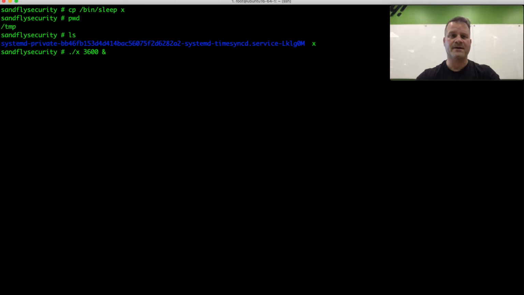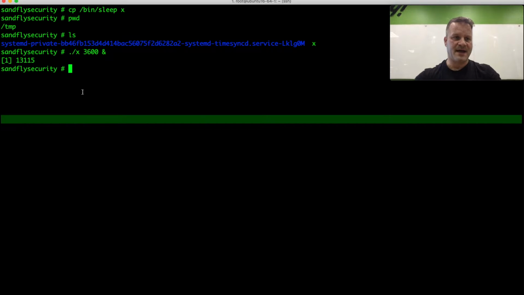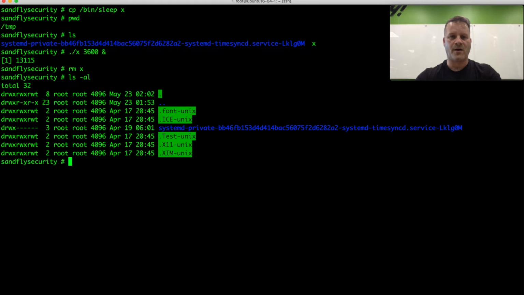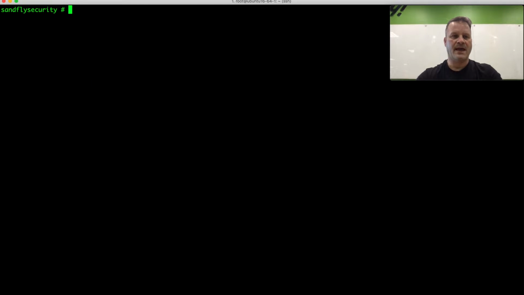So after 1 hour, the sleep command just exits. It doesn't cause any damage. This is a great way for you to play with these techniques on your own Linux boxes. You won't cause any trouble. So we send it to the background. Right here, we can see we have our process ID. Now I'm going to remove the X command. This is the important part. I've acted just like a piece of malware. The X command is no longer around, and we're ready to go.